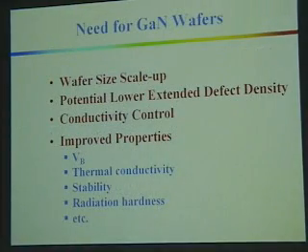Well, why do we need gallium nitride wafers? Today, most of the gallium nitride LED devices are grown on predominantly sapphire and to a lesser extent silicon carbide. And devices that are made from them are very bright. They're particularly LED devices, but there are some issues that remain. One has to do with wafer scale-up. The mismatch between sapphire and, to a lesser extent, silicon carbide is extreme, 16% for sapphire. And that thermal stress will cause the wafer to bow. And that bowing will cause subsequent device processing to be more difficult.